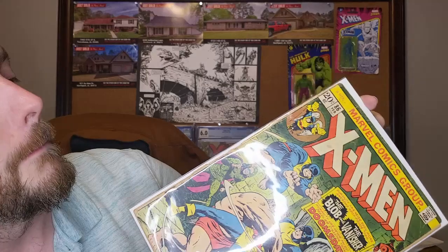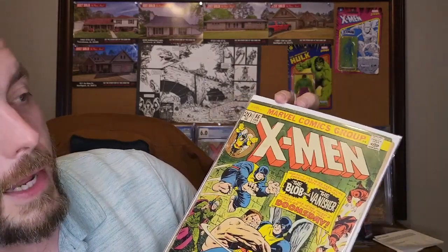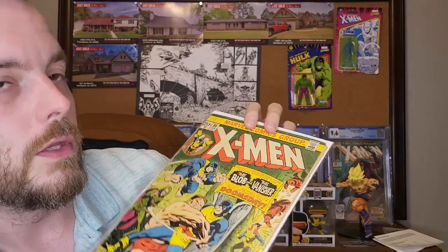Okay, another reprint. This one went actually very cheap, as you can see, because of the spine right there. I think the cover's actually detached. So these are books that I'm always going to keep raw. I'm never going to grade these, but to complete the run and then eventually build up to, see, it even says cover detached. To build up to getting the higher grade ones, maybe I'll trade it in along with a little bit more money and get a higher graded one.